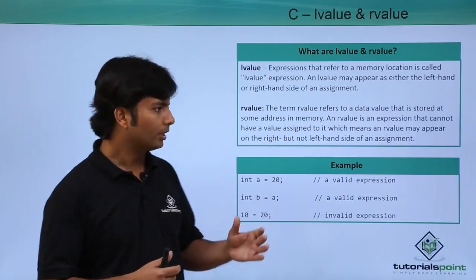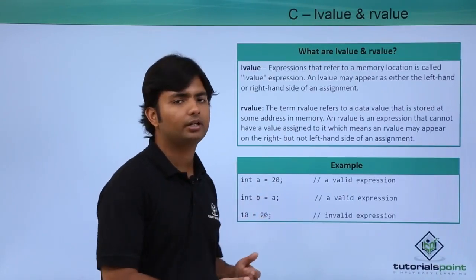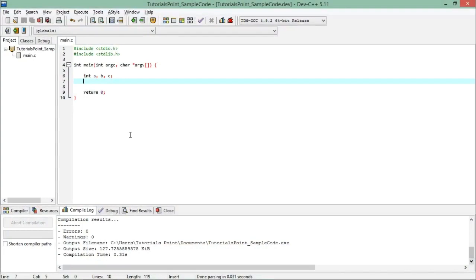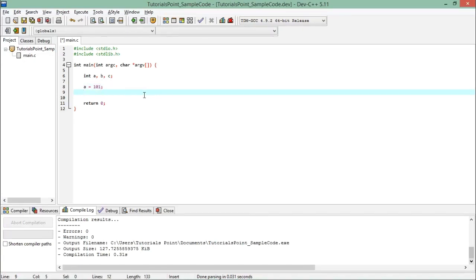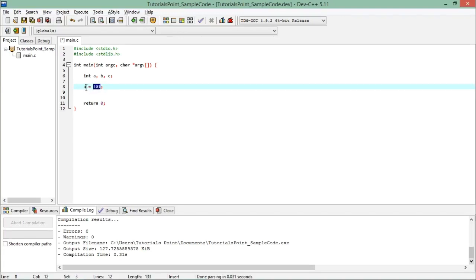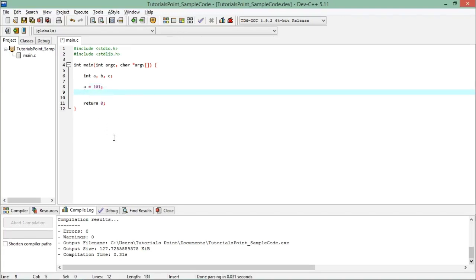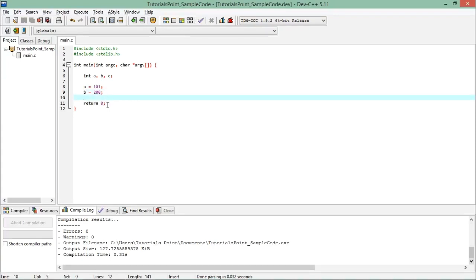Let's see practically how we should go about such assignment tasks. As you can see here, I have defined 3 variables: int a, b and c. If I want to initialize them with a value, on the left hand side I have placed a variable, along with a value on the right hand side. This one is a constant while this one is a variable. Again, if I want a similar thing I can do that also. On the left hand side I have b, which is a variable, while on the right hand side I have a constant figure.